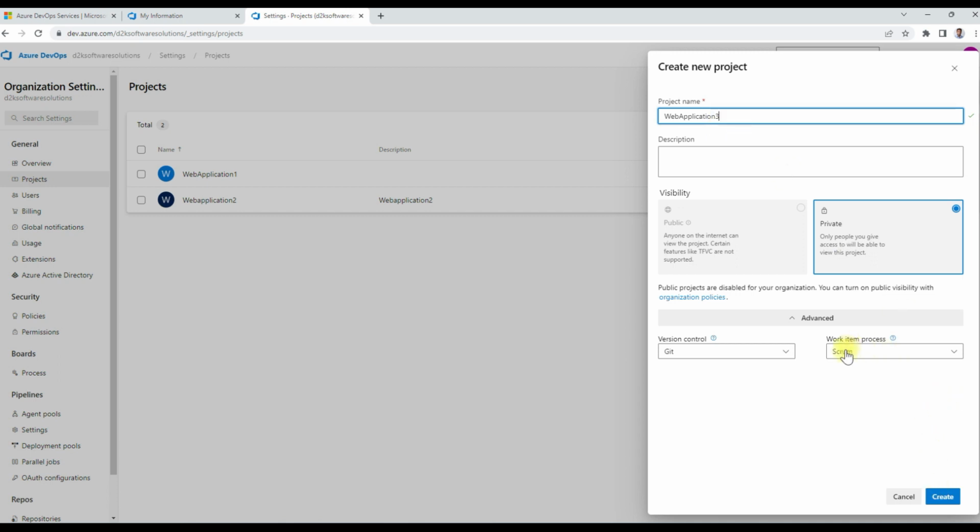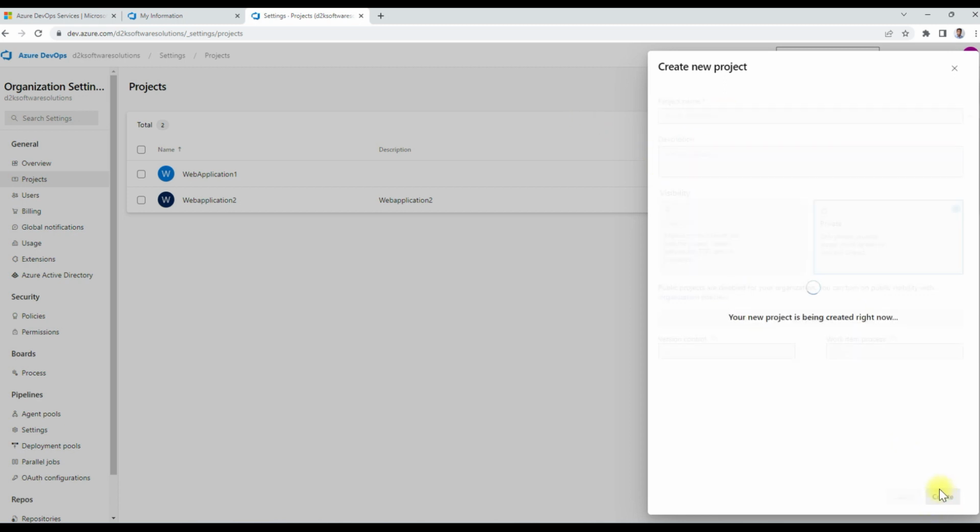You can choose which process you want to adopt to deliver the project, whether Agile or CMMI, and which version control you want. By default it will select Git. So I'm leaving version control as Git, choosing Scrum, giving the description also, web application 3, and create.